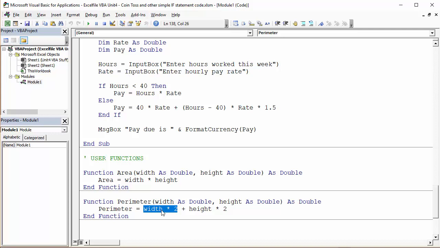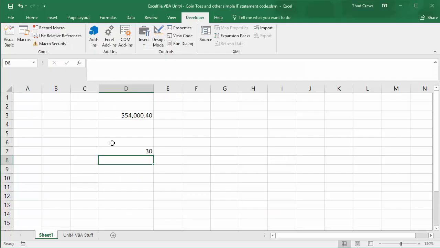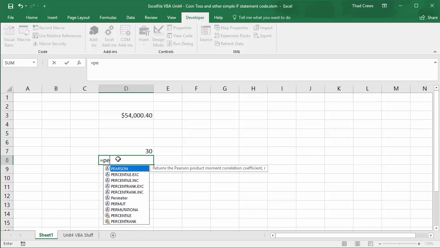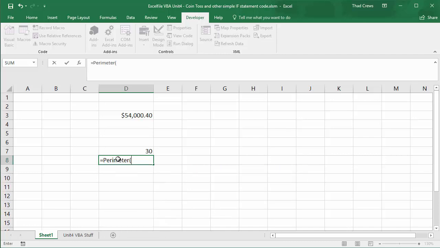So, and since it's a square, we're assuming a square perimeter here. The perimeter of a square, the width and the height are the same. So it's really width plus width and height plus height. Or width times 2 plus height times 2. Okay, sorry, this isn't a class on algebra and perimeters. The point is that if you have the correct formula, you can then, in your spreadsheet, use perimeter, so 10 and 8 would be 10 plus 10 plus 8 plus 8, all right, that would be 36.